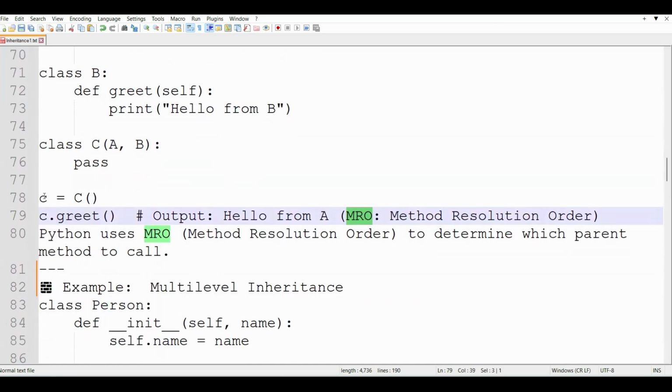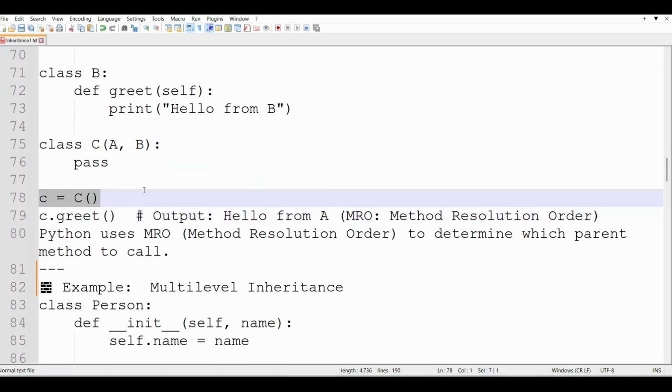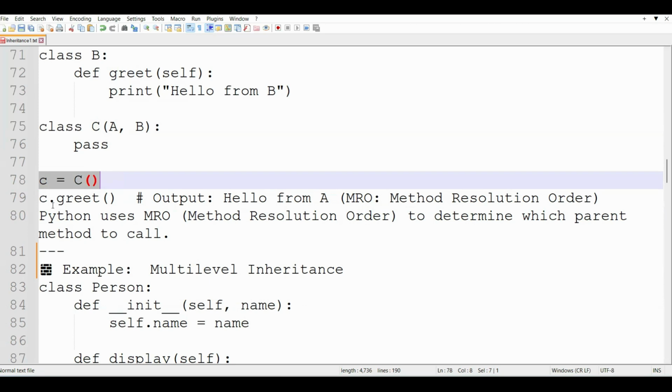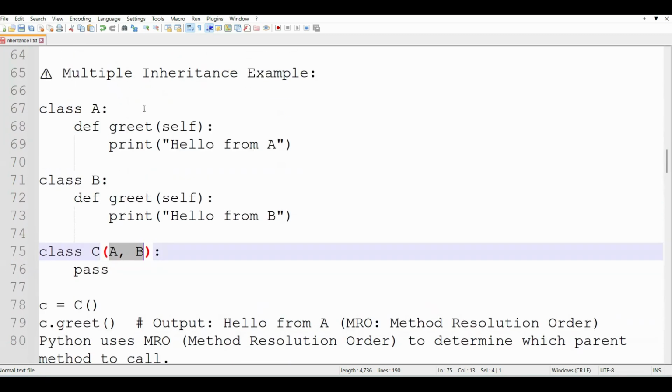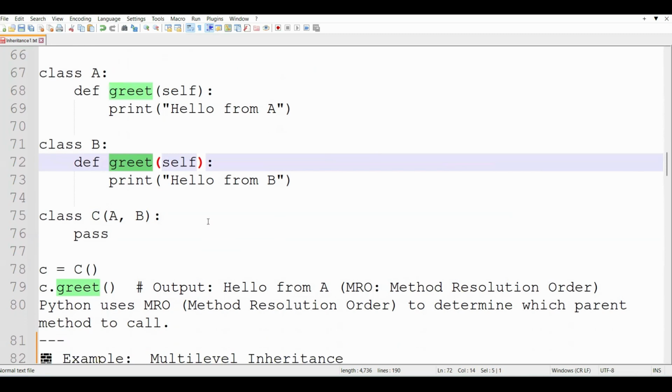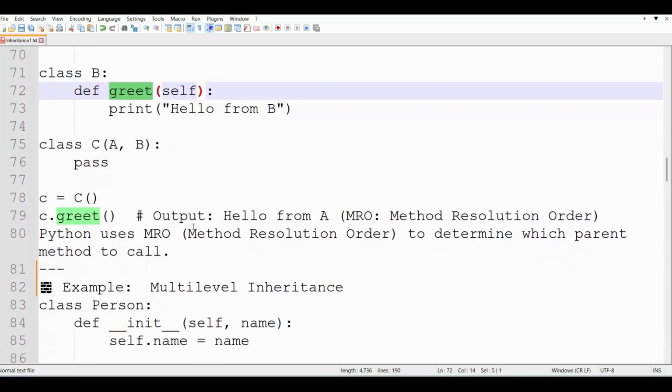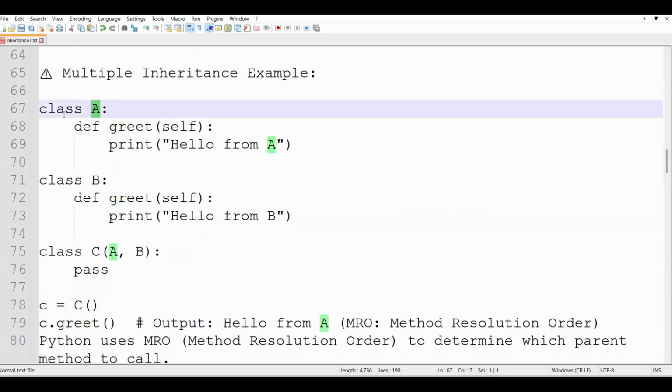Now, creating an instance of C and calling the greet function. So this is the instruction for creating an instance, and the greet method is called on C. Since C inherits from both A and B, Python looks at the MRO to determine which greet method to use, this one or this one. Thus, Python will use the greet method from class A, this one. Why?